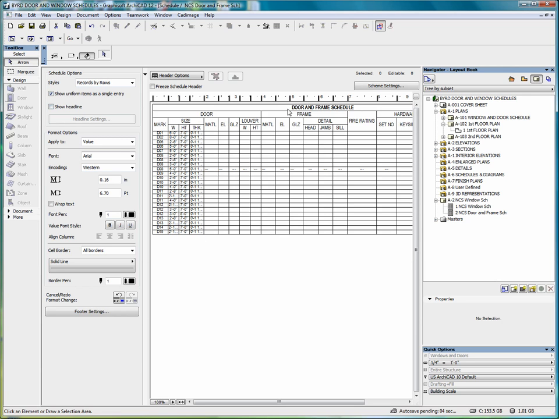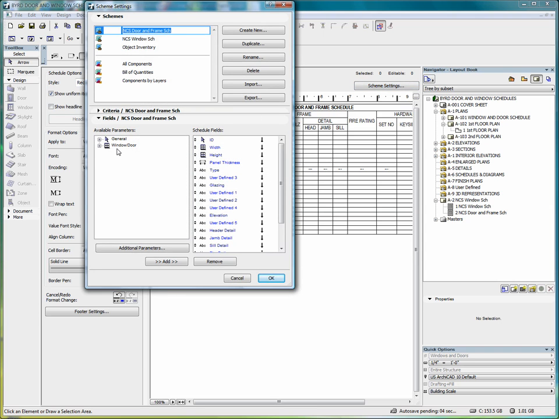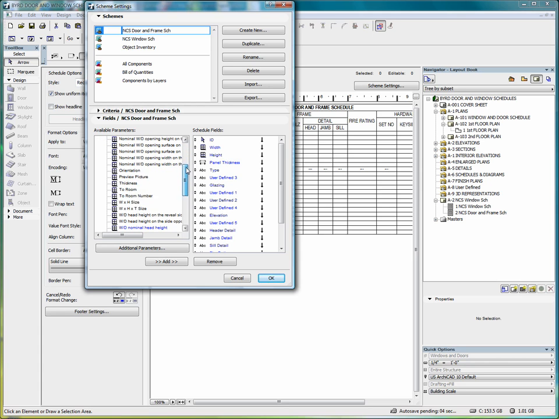I think I'd like to also put a picture of the door in here. So we go into Scheme Settings. And we'll add preview picture.